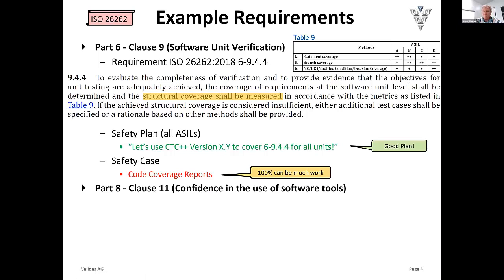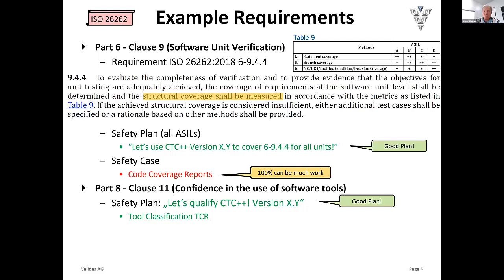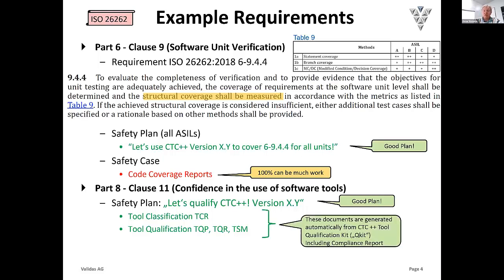Of course, also for the requirements in part 8, confidence in the use of software tool. What do we need to have? You can say, let's qualify CTC in the version we have, and that's a good plan. And also in the safety plan, you should have a tool classification report, and you will get a tool qualification plan, tool qualification report, and tool safety manual. Those documents will be generated from the CTC Tool Qualification Kit.